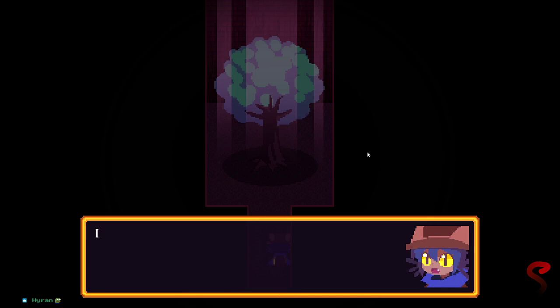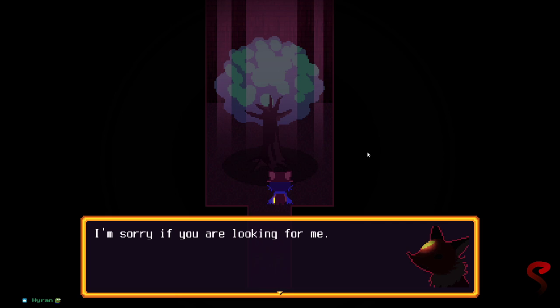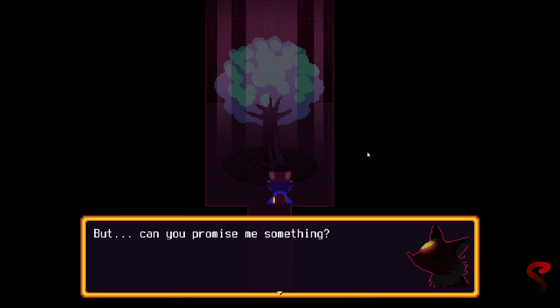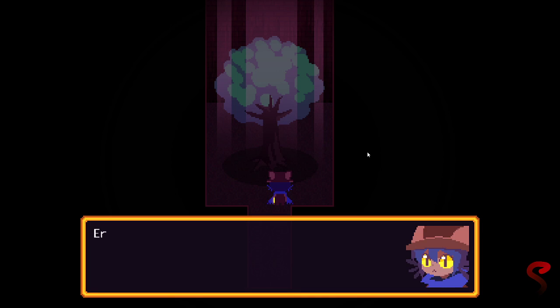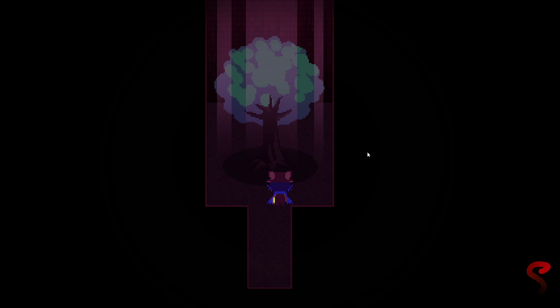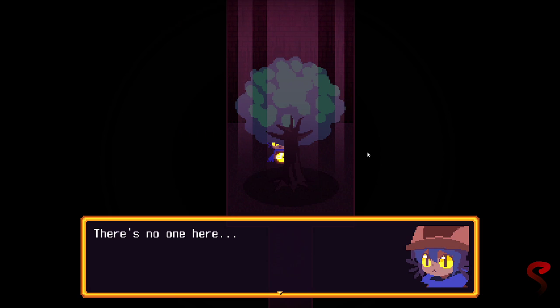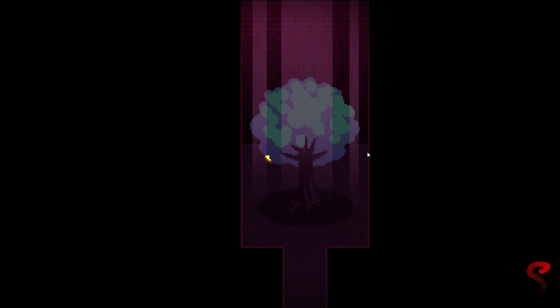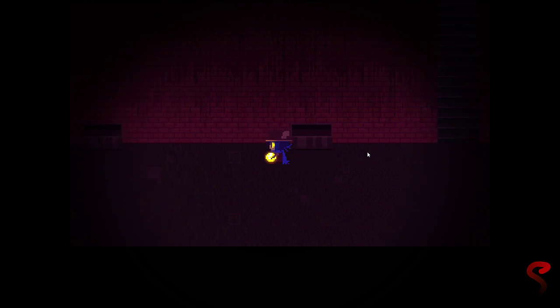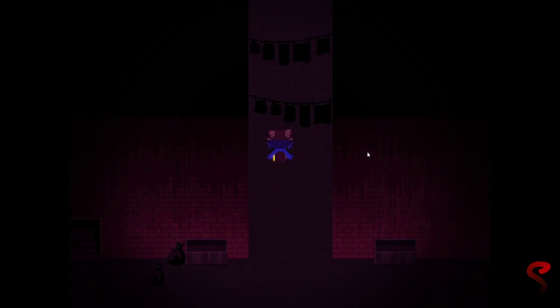Whoa! Did you see that fox just now? They just ran behind the tree. Oh. I'm sorry if you are looking for me. I wasn't. But I cannot talk to you. Not now. But can you promise me something? Huh? If you can find a way to return, please do. What do you mean by that? No reply. There's no one here. Huh. So that fox may have been from her homeworld. That's my only assumption.